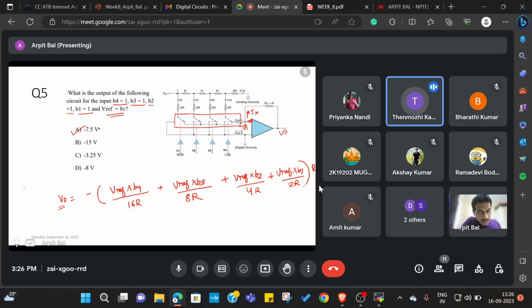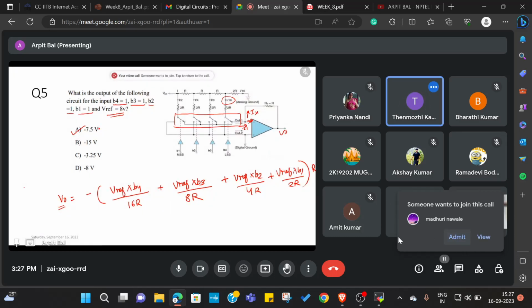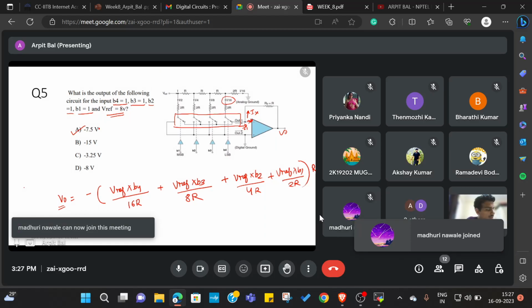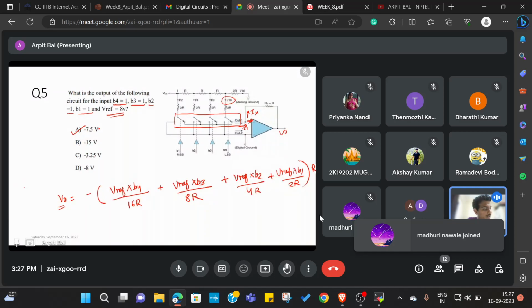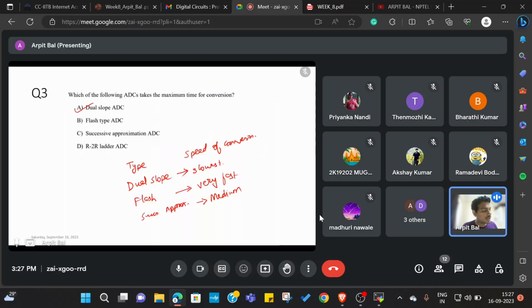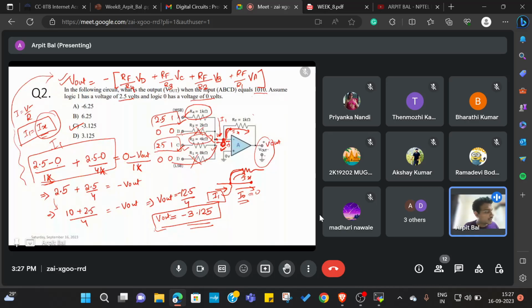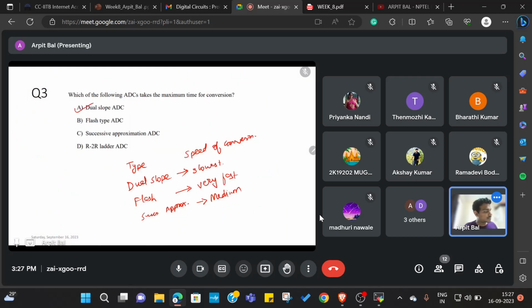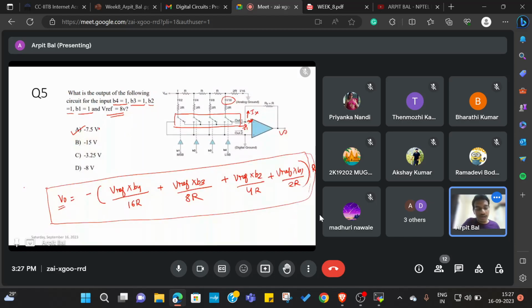Actually, how you took, sir, 16 or 8 or 4 or 2, how you took, sir? Okay, so can you see the current that is flowing through this? Okay, sir, understood. Okay, so minus 7.5 volt is the correct answer. And to quickly arrive at the solution, you can directly use this formula. So there's an R here. Otherwise if you want to know how it came up, just like in the previous case we solved, by using KCL at this node, you can similarly derive this particular equation as well and obtain what is the V out.